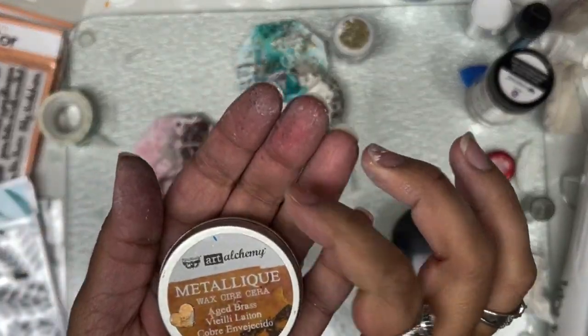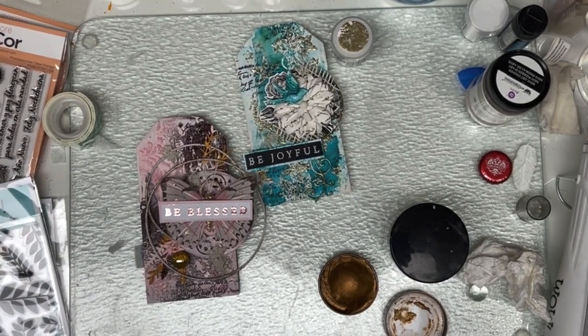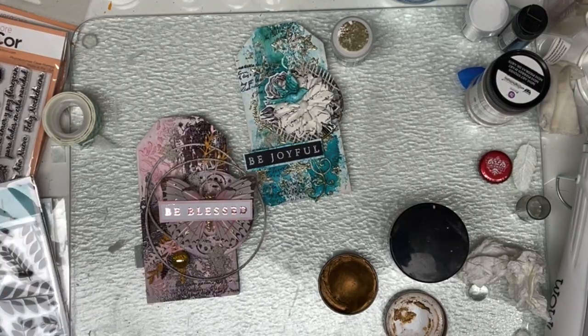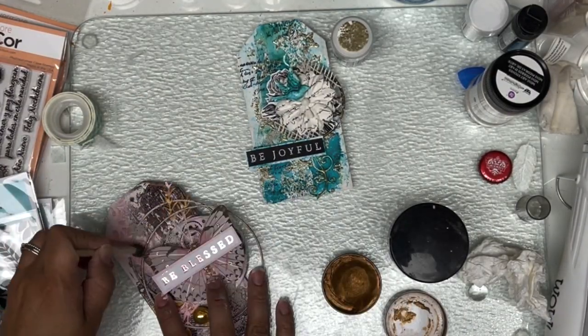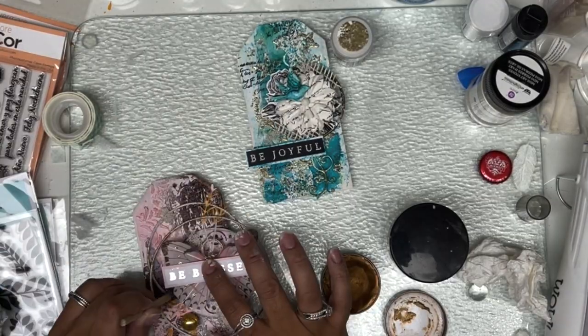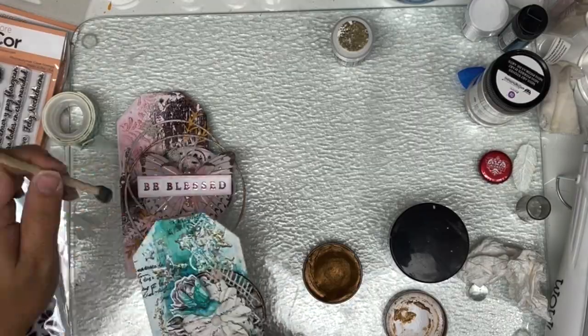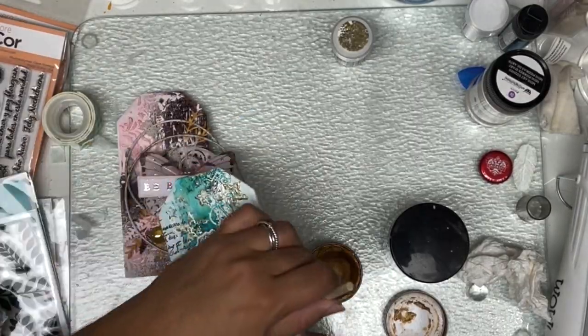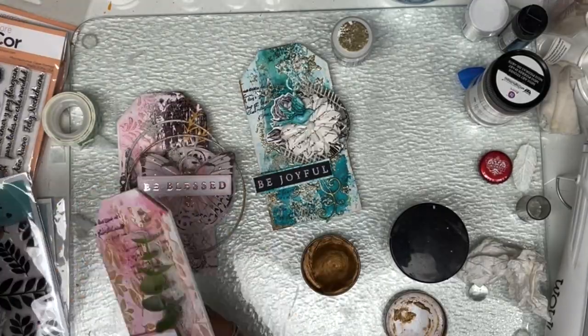I also applied some metallic wax. This one is Aged Brass. This is a Finnabair Art Alchemy wax. And I applied it using a mini sponge to random places throughout the tags. I did it to all three the same color, to the edges and some of the embellishments.